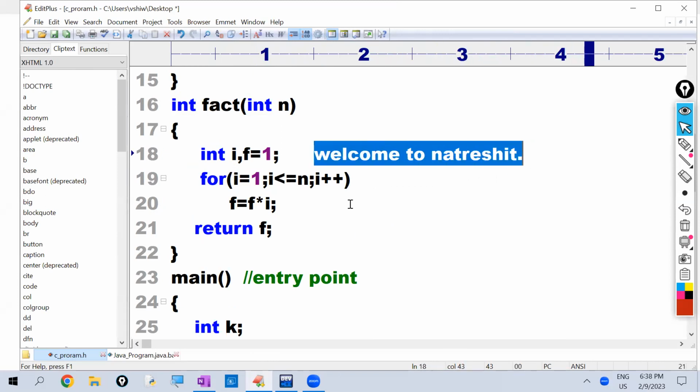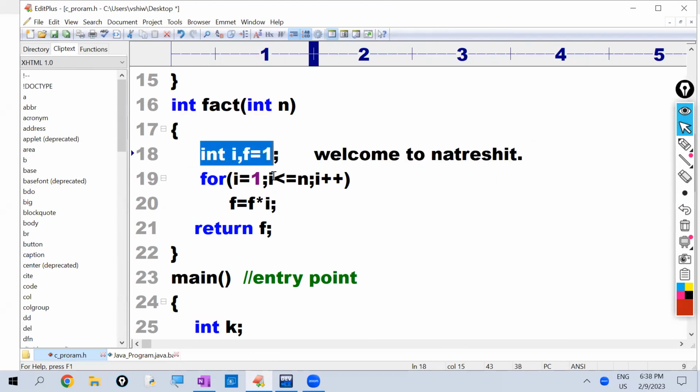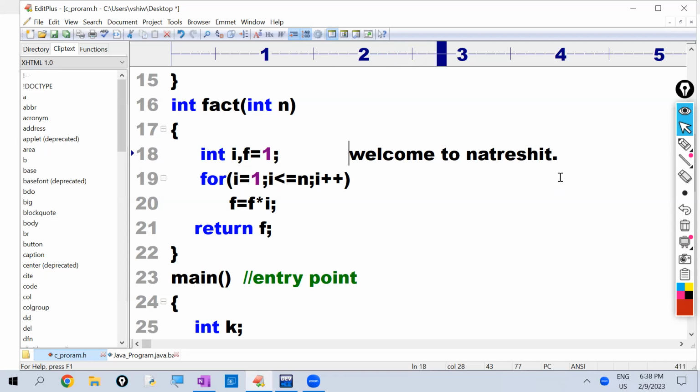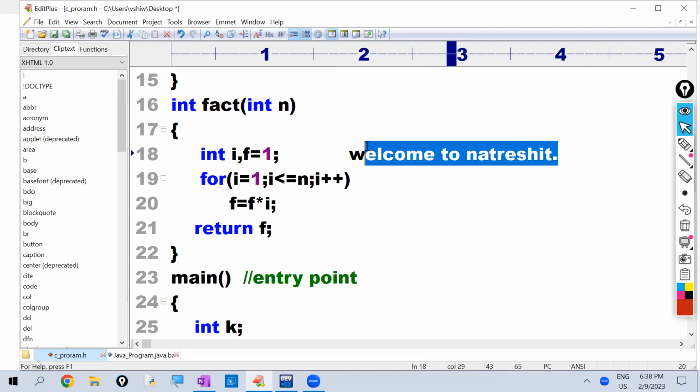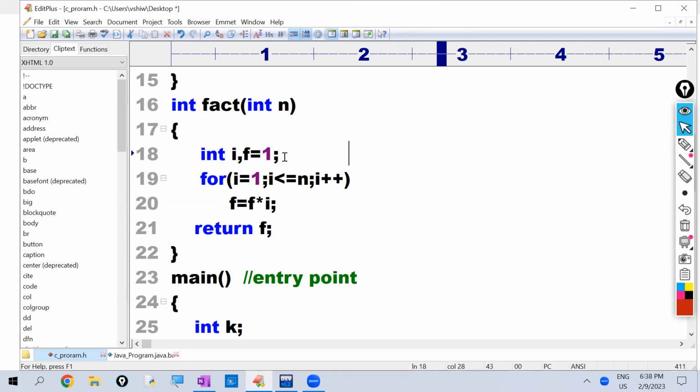In the same way, here, at the end of every statement we write a semicolon. Statement means you can understand it like one sentence in the language. So this is one statement. This is one statement. This is one statement.